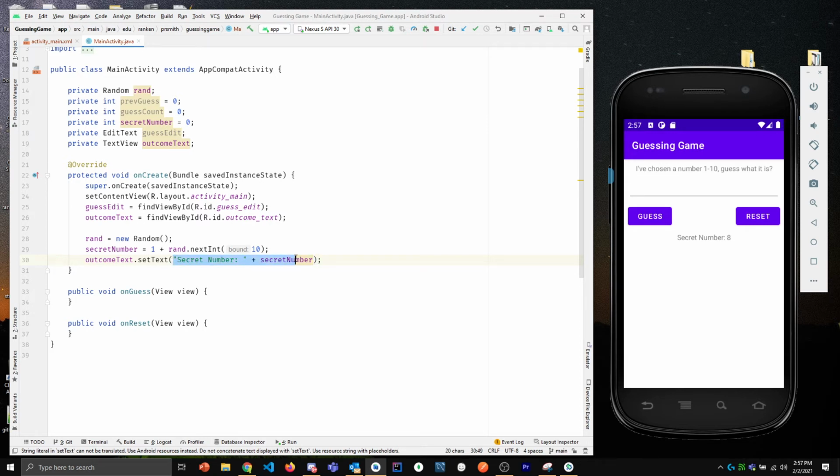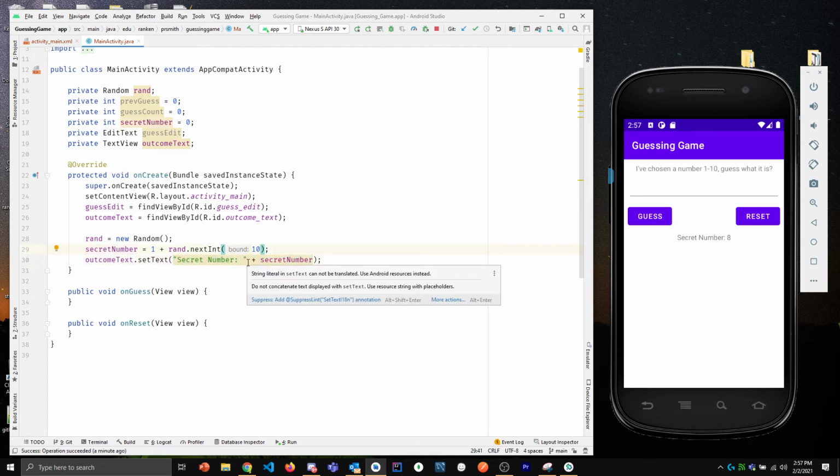Is this always the same string that I'm outputting? Is it a constant? It's not. It's a combination of constant text plus variable text. Does that make sense?